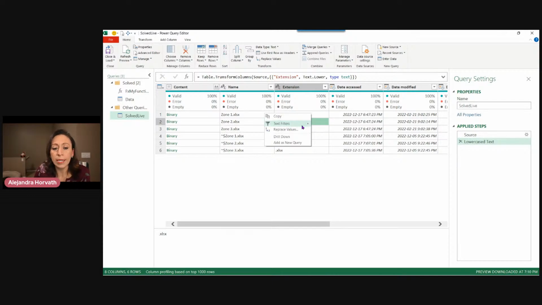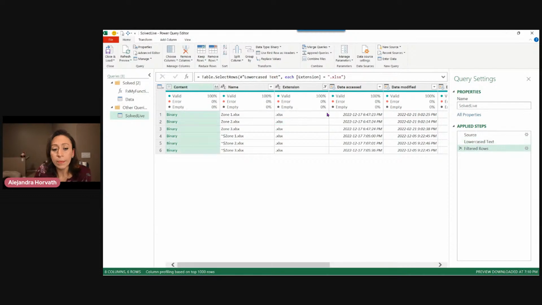So I'm going to right click on XLSX, text filter, equals. With this, if someone saves a PDF, TXT or CSV file in my folder, I won't bring those files here. And you can see the code that Power Query has created for us.